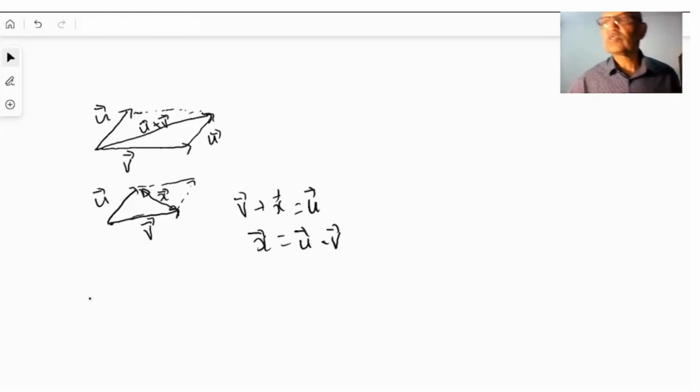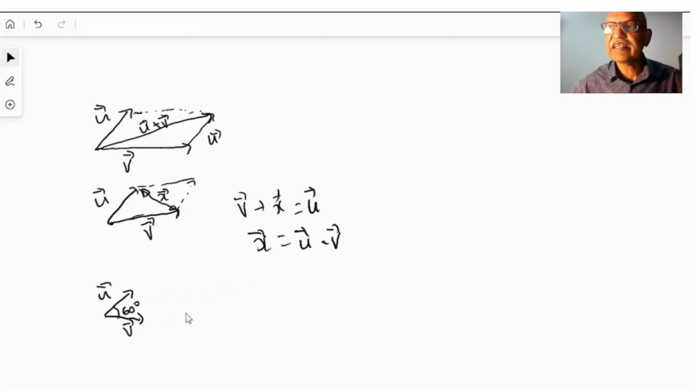Okay, so let's say an example here. Another important thing is when we say the angle between two vectors, it is tail to tail. The initial must be the same; they must have the same tail. So this is the angle between the two vectors. Let's say this is 60 degrees, a 60 degree angle between the two vectors u and v.